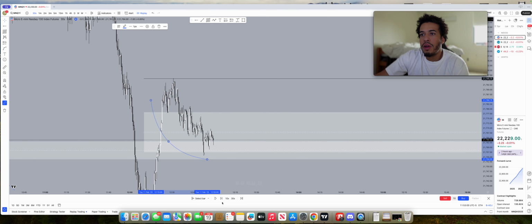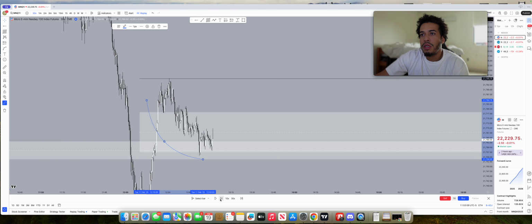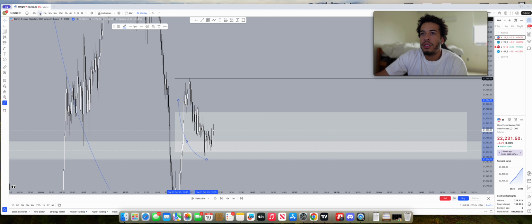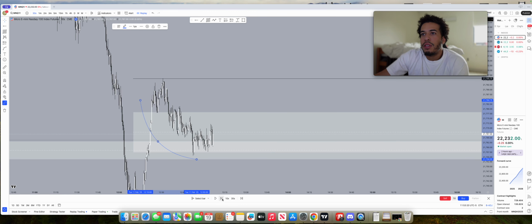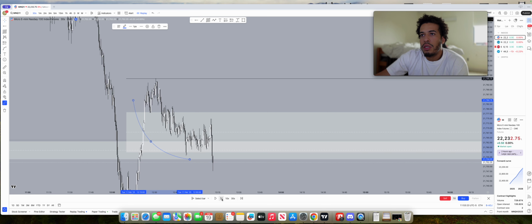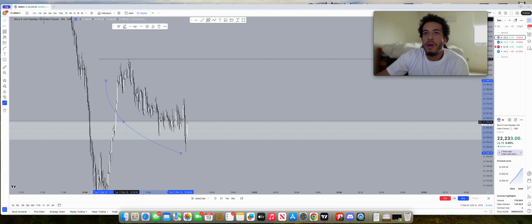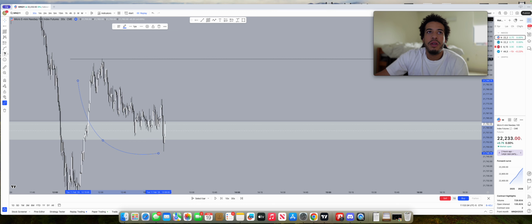I'm looking for longs, right? Let's see if we can get something. I'm gonna get something clean. Okay, perfect. So see, now we formed a gap. Now you could see the curve start to form, right? Remember what this is. What is this side in a market maker buy model? This is the sell side of the curve, because the example I showed you was the market maker sell model. So it's flipped, sell side of the curve. Even though this is just straight consolidation, as you can see, it's not always going to look the same.